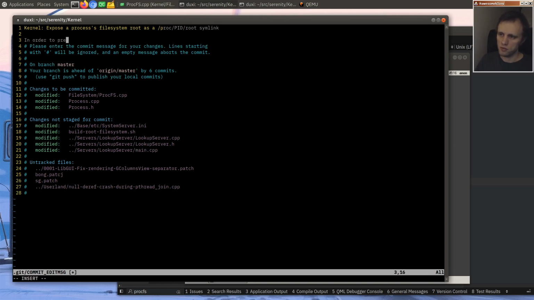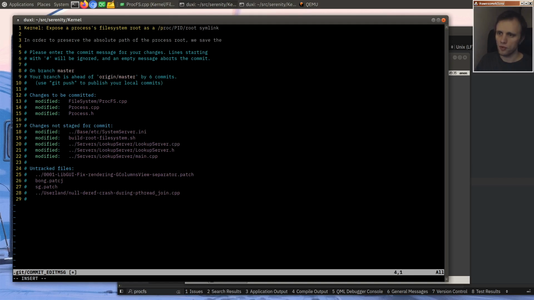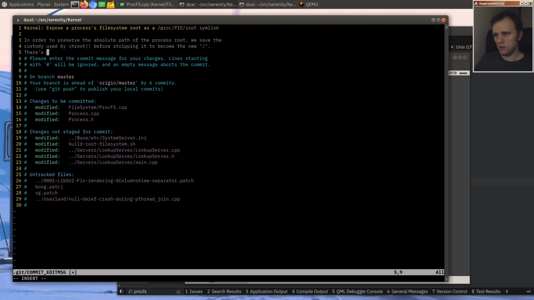In order to preserve the full absolute path, we stash away the custody used by chroot before stripping it to become the new slash. There's probably a better way to do this.